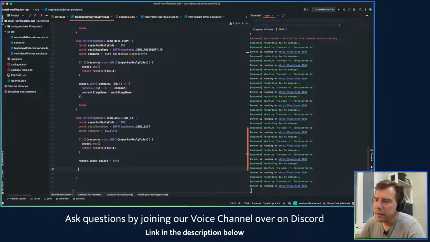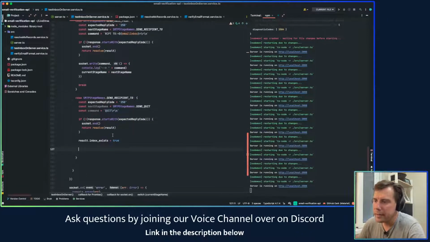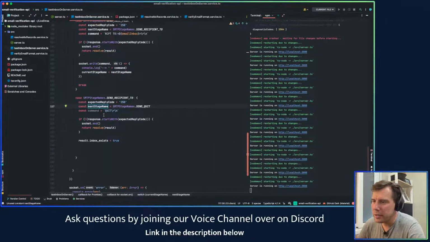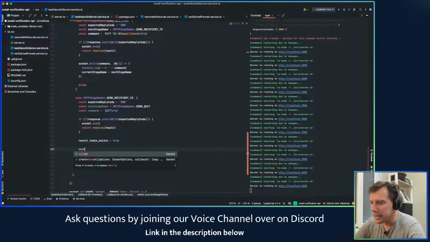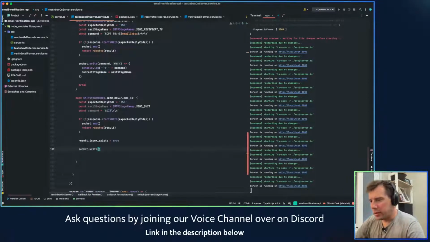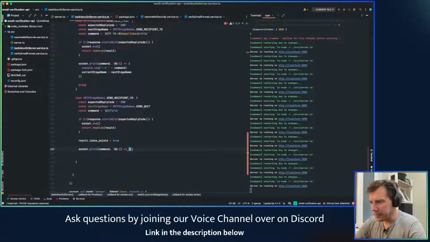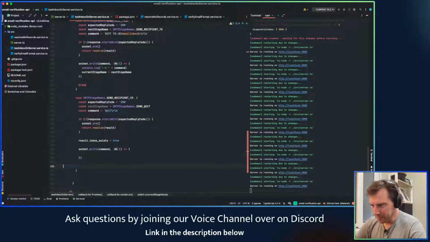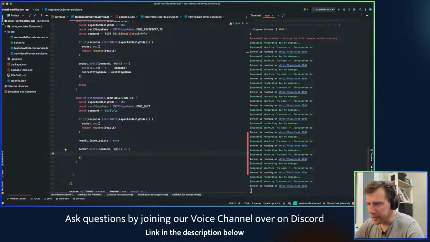Okay. And then, now that I'm thinking about it, I'm not sure we need a next stage name here. Reason being is that when I send the command, socket write command, which is going to be quit, I'm going to be closing the connection essentially with this command. So there's not really going to be anything else to actually listen to.